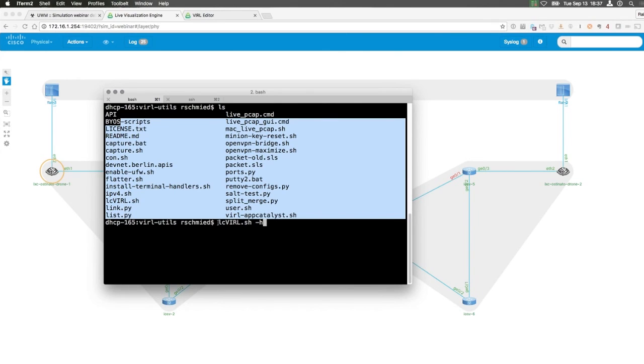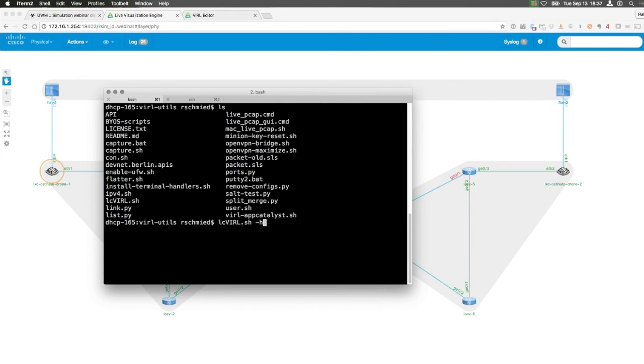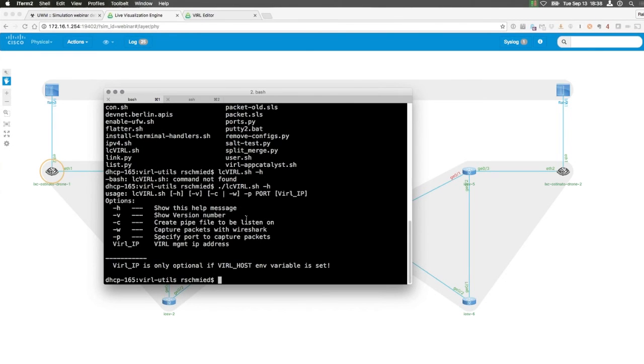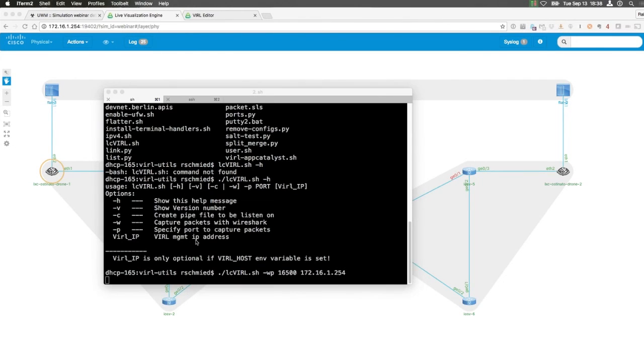This is a script that a user has contributed, and this little script allows us to launch Wireshark and listen for packets on this pipe. So in this case, we just run the script with Wireshark, provide the port, which is 16500, which we configured during the setup of the packet capture, and then provide the IP address of the VIRL host itself.